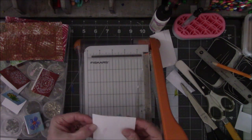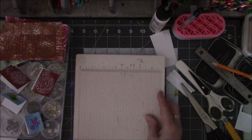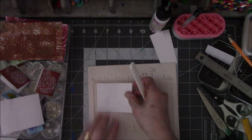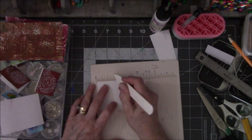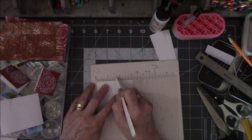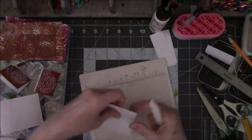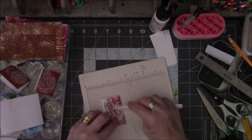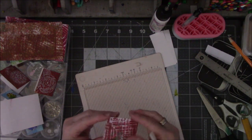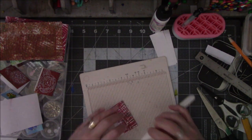Then I've taken it again and measured on my board here. Sorry, my desk is a mess. I've been at it for a couple of hours. I take this, which I know is 3 inches long, and half of 3 inches is 1.5. So I did an 1/8 inch crease on either side of the 1.5 inch line. So I made myself a spine that's maybe not quite 1/4 inch across. Just crease this real quick, make sure it's a good crease.